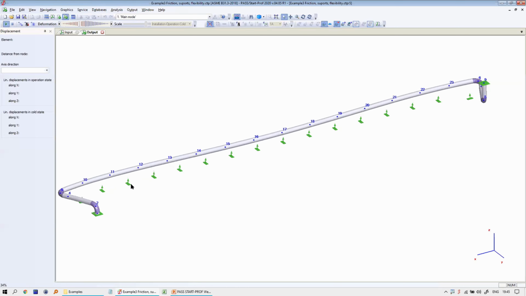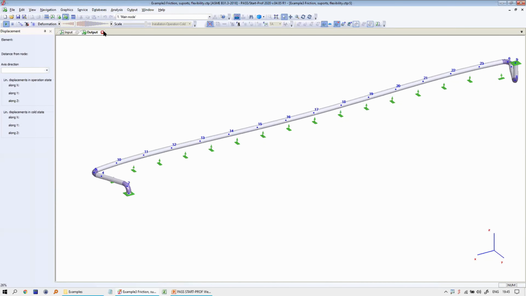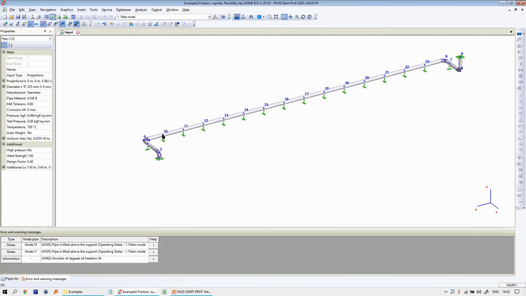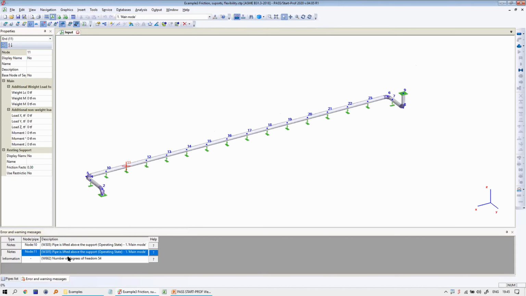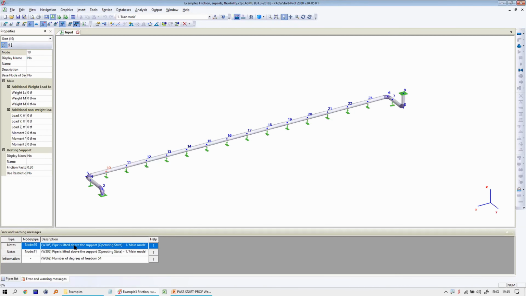This is the thermal expansion. And also please note that this support and this support, you can see here, the two supports are lifted: the pipe is lifted above the support. So these two supports are switched off.